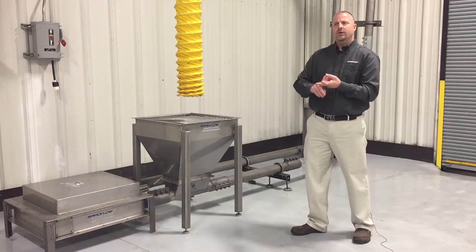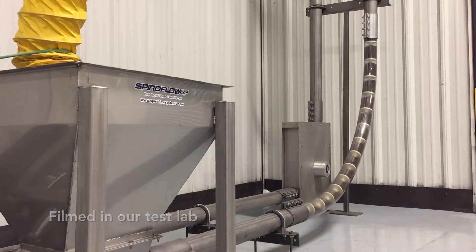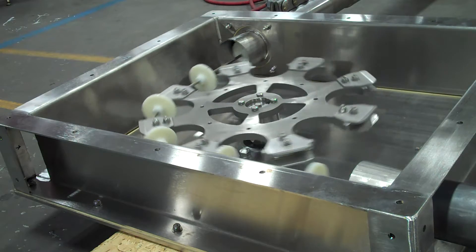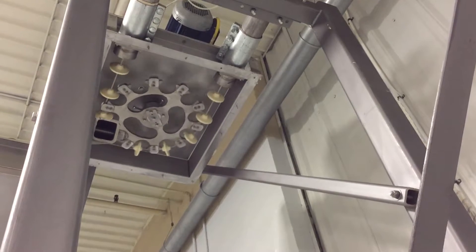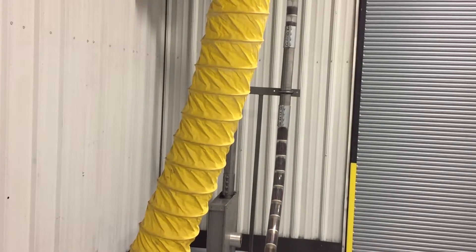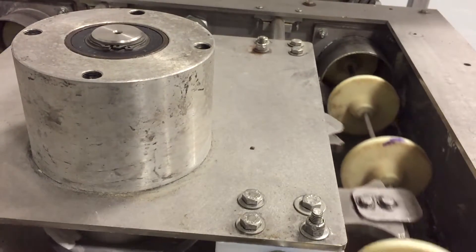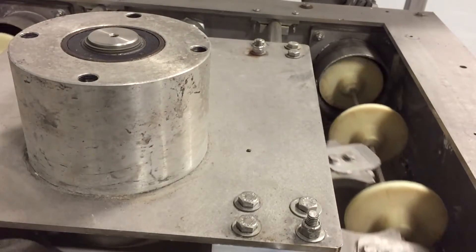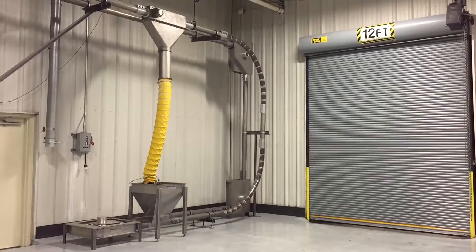You can have several different options depending on the layout. You may need corner housings, and there are different sweeps that may be required. If you have multiple outlets, we have two-mounted outlets that we can put on for each of the different positions you want to discharge product into. We also have a DART system — our Dynamic Auto-Rope Tensioning system — which helps keep a gentle pressure on the sprocket in one of the housings in order to keep tension on the braided stainless steel cable.